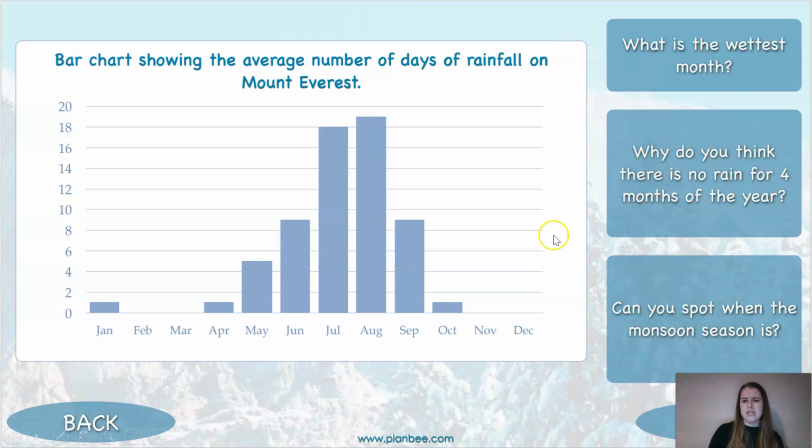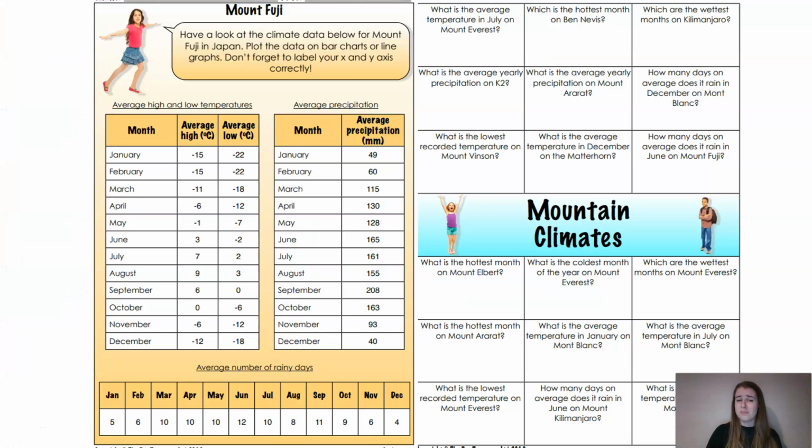Now, my question is, why do you think there's no rain here for these 4 months? Okay, it could be that because we've got the temperature drops and we don't have the monsoon season, it's actually quite dry because the mountain actually peaks beyond the cloud level. So actually it doesn't really get much of the rain. And you can clearly spot here that our monsoon season, like we said, goes from June to August, and we really peak with our rain all the way up here in July and August. So although we consider that as summer, that's actually the worst and most dangerous time of the year to be climbing Mount Everest.